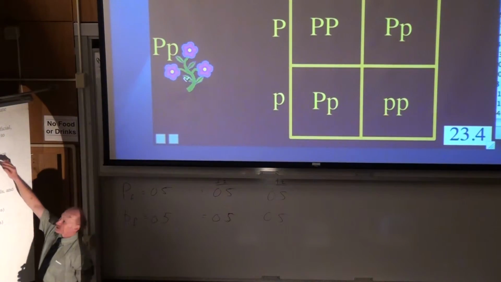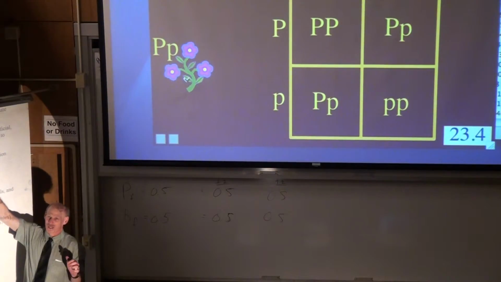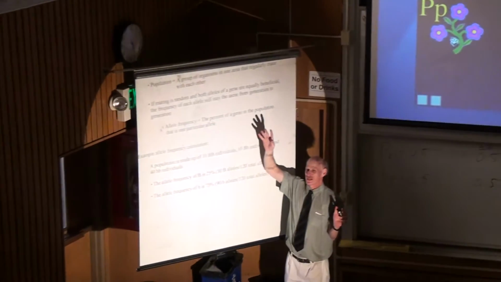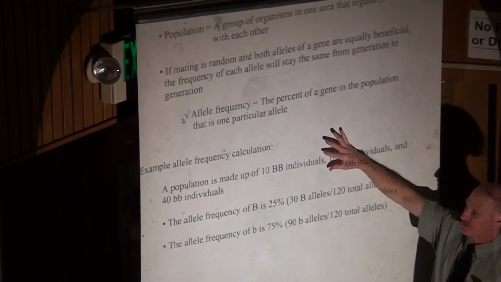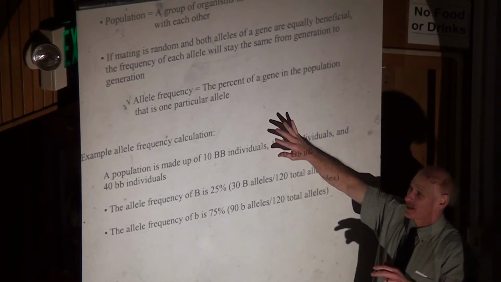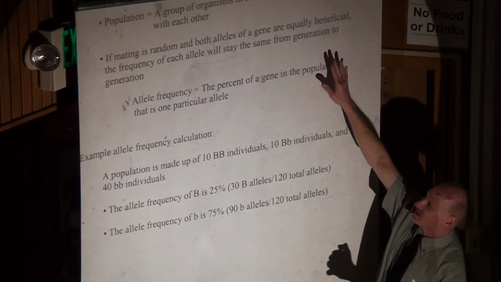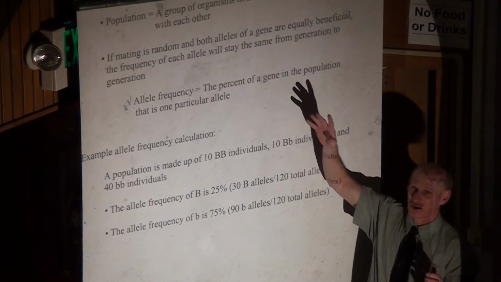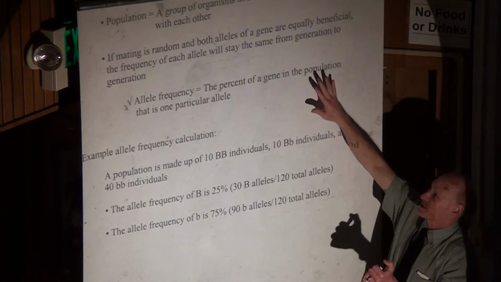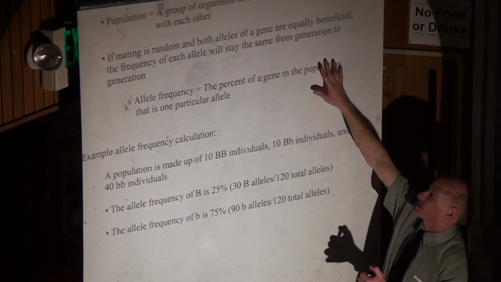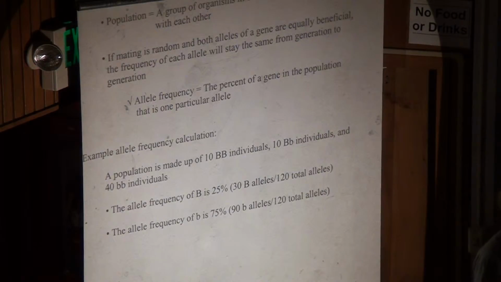that as long as mating is random, in other words, as long as the purple plants aren't purposefully mating only with purple plants and white plants with white plants, or as long as the black-eyed elephant seals are not choosing only black-eyed ones to mate with and not brown-eyed and things like that. If the mating is completely random and the alleles are equally beneficial, as long as you're not harmed by being brown-eyed or black-eyed or purple or white, if everything's equally beneficial to you, then the allele frequencies just don't change. The genotype frequencies might, but the allele frequencies don't change at all.